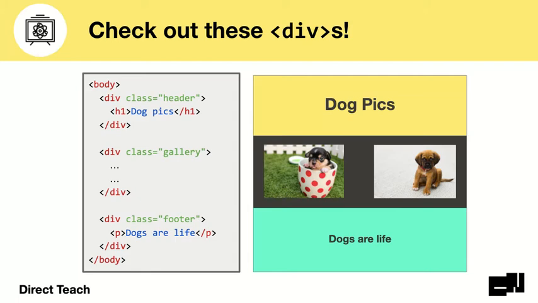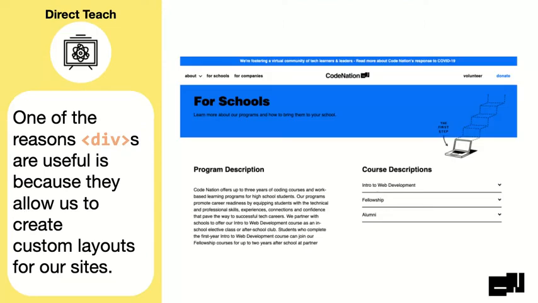So the key things to know here are each section on the page is divided by a div. And so that's the purpose of the div, to make the layout of your page more unique, and so not everything is just one thing on your page. So if you see here, the gallery, that's what that div in particular is doing.